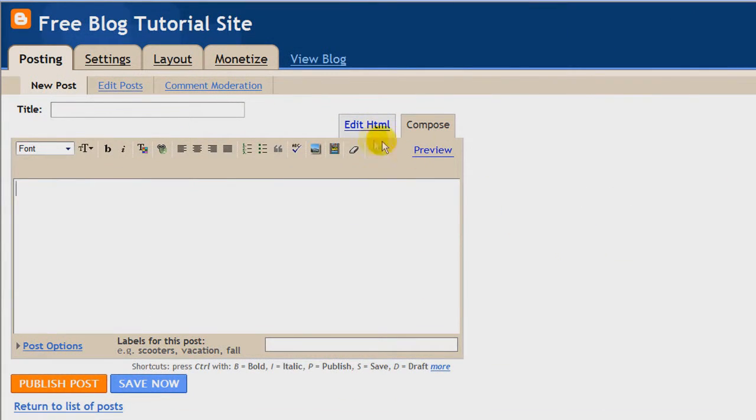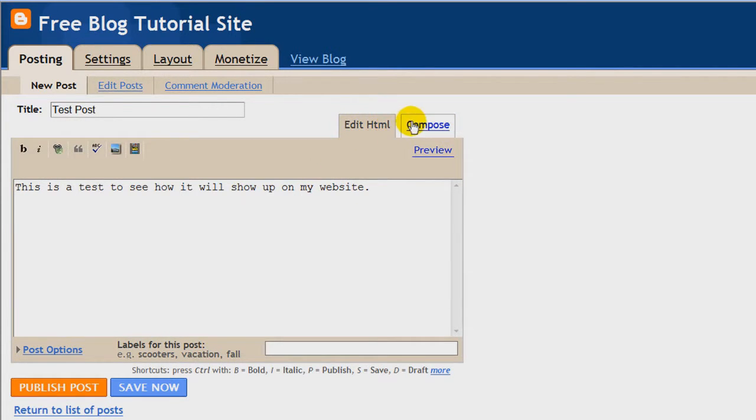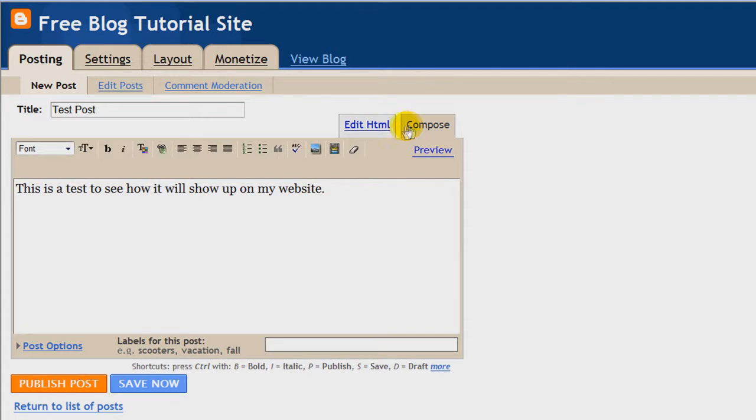And then let's go ahead and just do a sample post here so we can see it appear on our blog. We'll give it a title, test post, and just put some sample body text into our post. Alright, and since this is a Web 2.0 application, everything is fairly easy to use for the user.